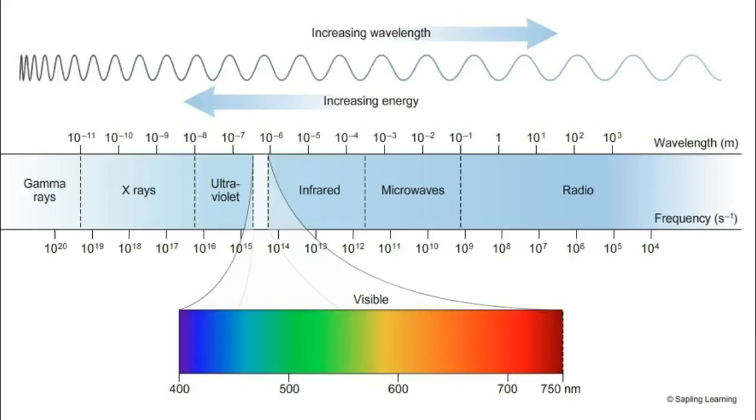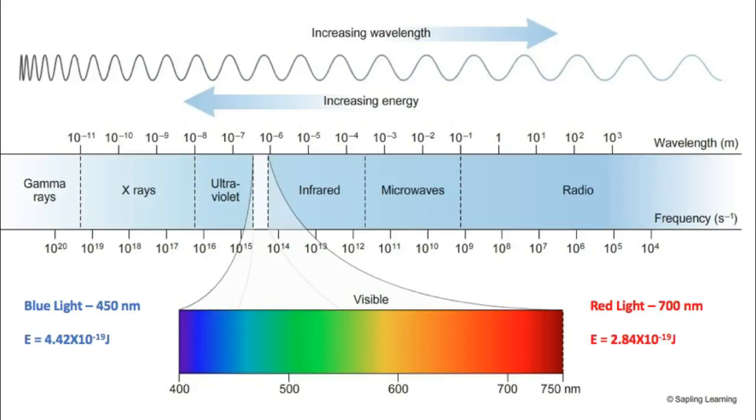So again, just another look at our electromagnetic spectrum. Over here we have gamma rays, we have short wavelength, and as we progress over to radio waves we have a longer wavelength. But we have more energy on this end than on this end. If we were to look at blue light, it has a wavelength of about 450 nanometers when compared to red light, which has a wavelength around 700 nanometers. Now if we're looking at the energy, the blue light has an energy that is greater than the red light. So that's how this electromagnetic spectrum works.